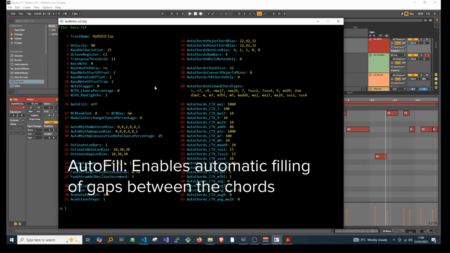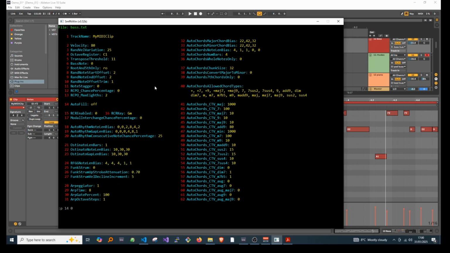Parameter 14 we're going to set to 0. What this does is it basically makes sure that there won't be any gaps in the chords, and it's a bit like holding the arpeggiator. There won't be any silences. Autofill is a separate feature, by the way. So having done all those parameters, we now say MIDI, and we're going to send it to bass3.mid. I hope I've done that right.